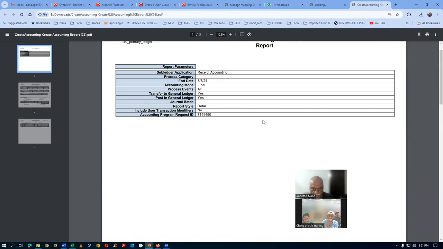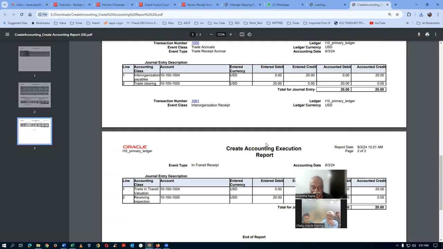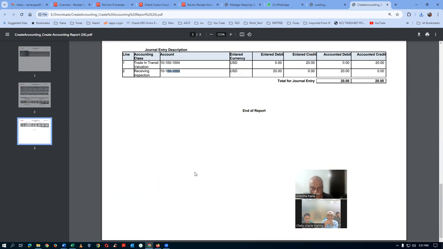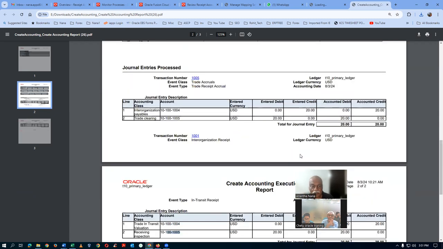So click on the execution report. Fine, go there. Now have a look at it. Now what happens? The errors are zero. Everything has succeeded. And then we are having some accounts, and everywhere some accounts are there. This will all be given by the financial team. So, end of the report. There is no error at all, no problem. But the name of the mapping set and then the account will be given by the financial team.